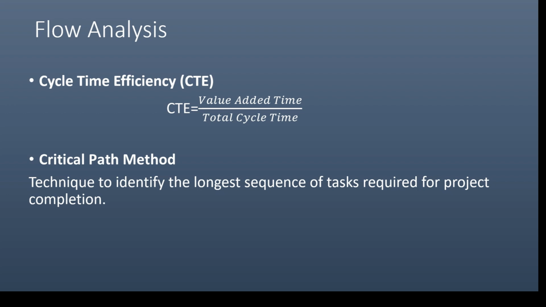Then coming to the critical path. It is a technique to identify the longest sequence of tasks a project takes to finish. It determines the critical path of tasks that must stay on schedule, which helps ensure the entire project finishes on time. The essential thing is that it pinpoints tasks with minimal or no flexibility, and estimates the project duration by analyzing task dependencies.